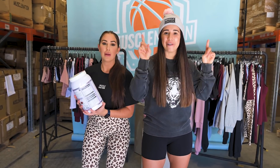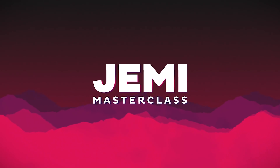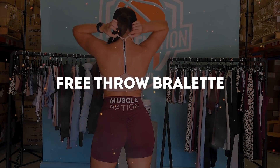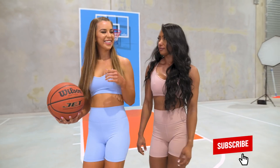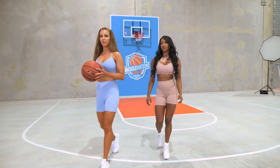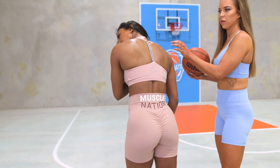We are itching to get into it, so we're going to get changed and start with the first item for the Slam Dunk Jemmy Masterclass. All right ladies, let's start this masterclass off with our brand new free throw bralette. You guys absolutely love when we do bralettes, so we had to bring out a fresh new one and this one is honestly to die for.